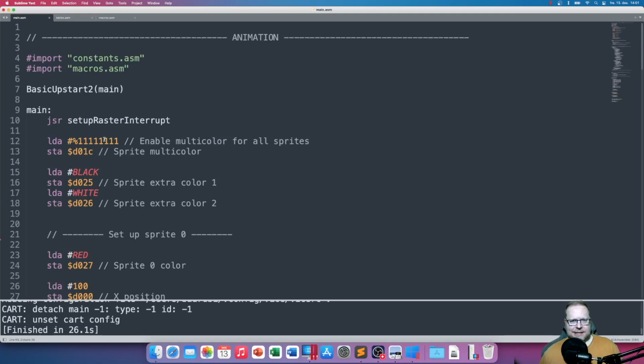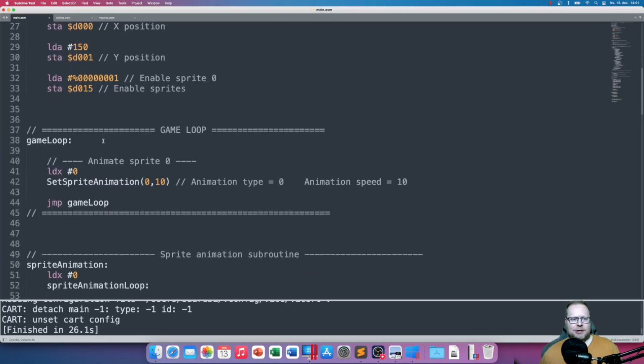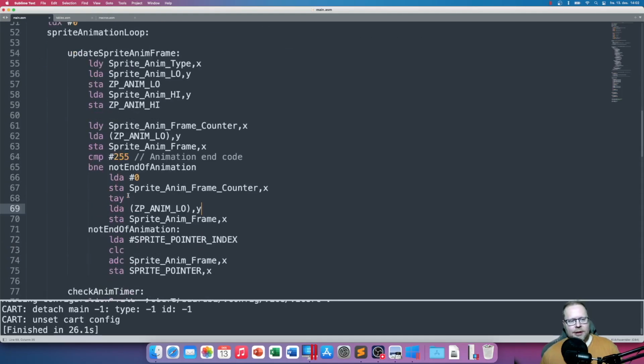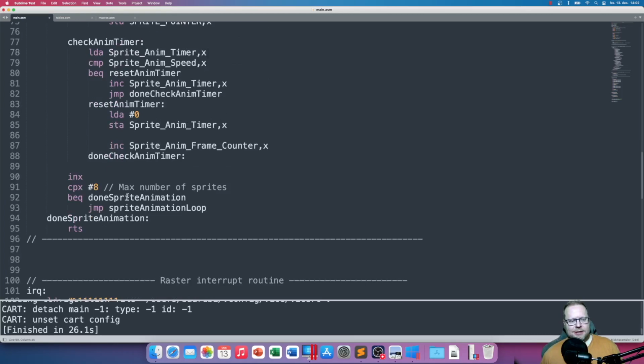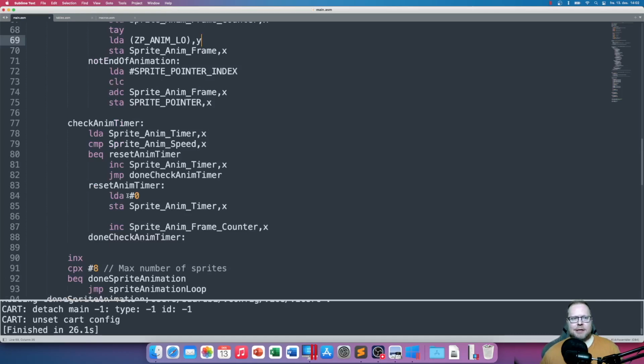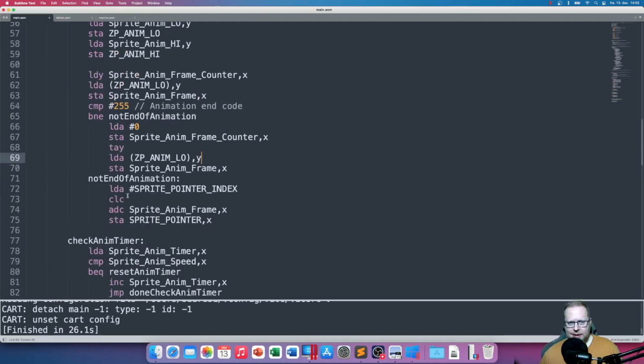So if you know the basics, then the next step is, when you're making something like this, think it through. Maybe just draw something on a piece of paper, think through how you want it to work, and then you just use your assembly knowledge to make the actual code. So hopefully this made sense, and that's what I have for you today. Hopefully now this can help you do some sprite animation on Commodore 64.